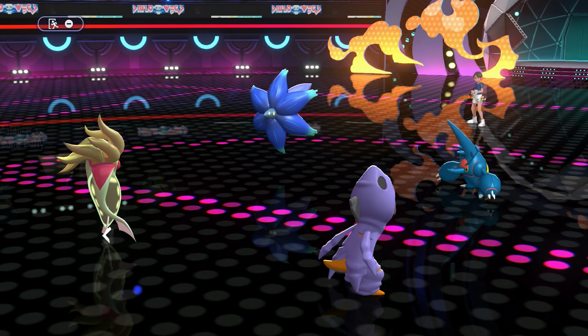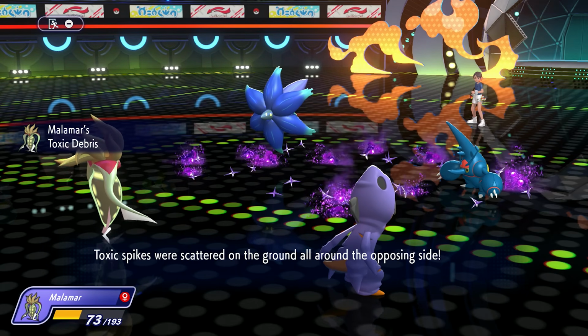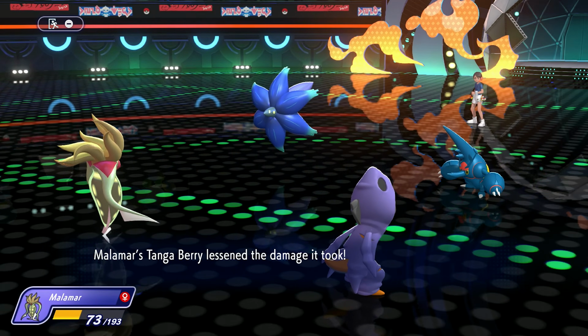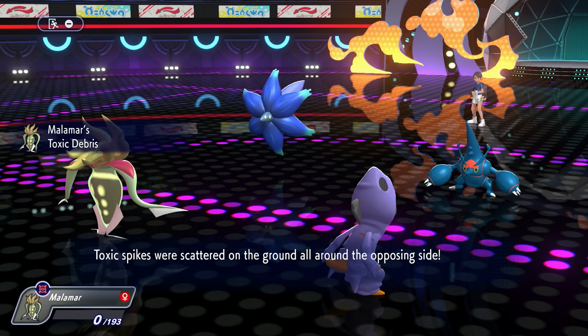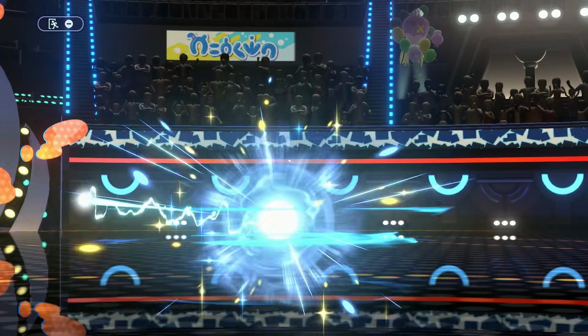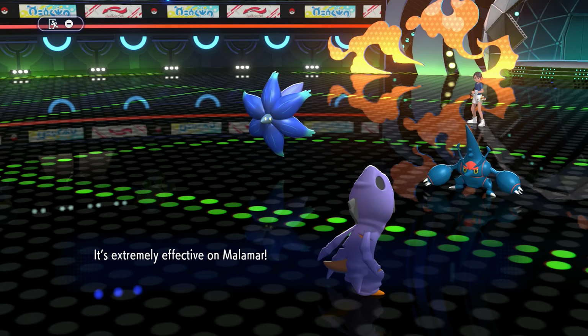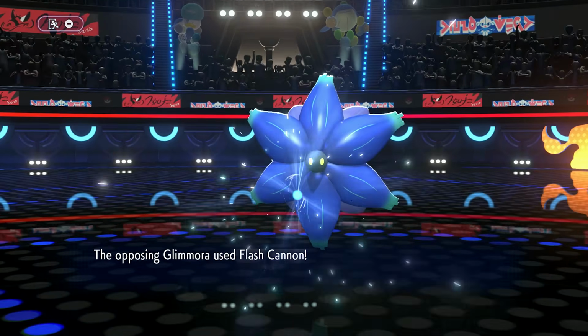So here we go. Tanga Berry Malamar. The first one did nothing, and I put 1 layer of Toxic Spikes down. I'm like, all right, I want to see how much the next one does. And they crit me. I was like, come on. So the cool thing is, though, I got 2 layers of Toxic Spikes from that Glimmora. So I'm like, ooh, I might be able to make use of that in the back row. You never know. And if I can take Glimmora out, they may not be able to absorb it.